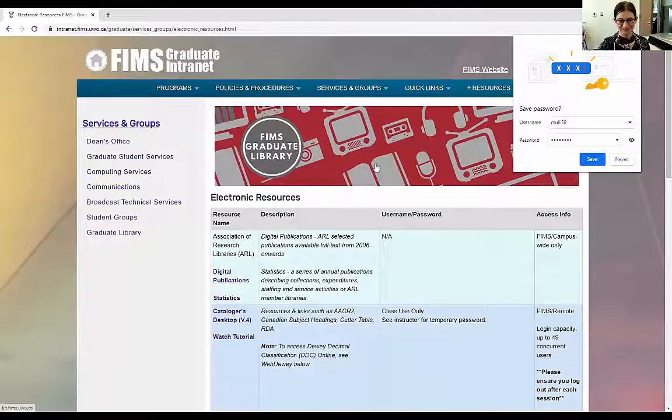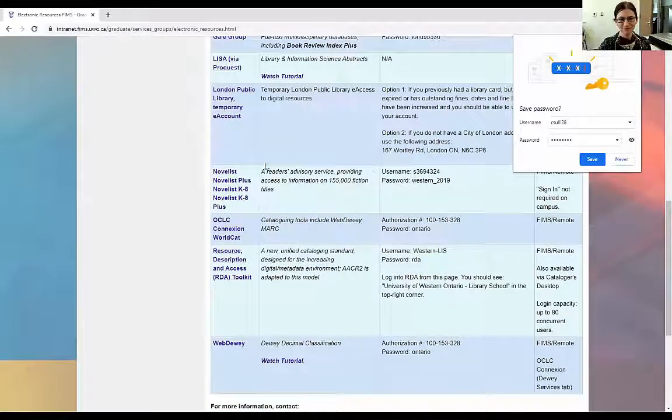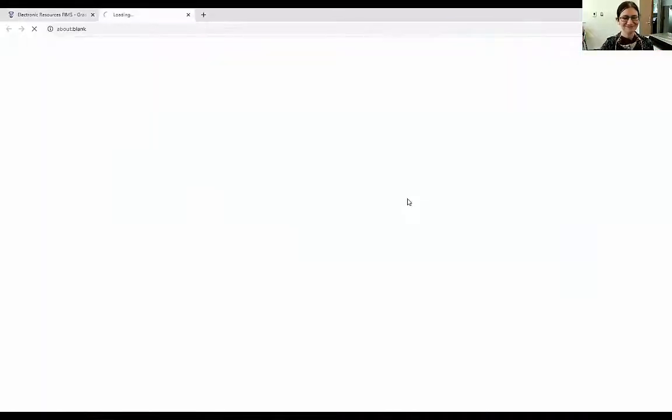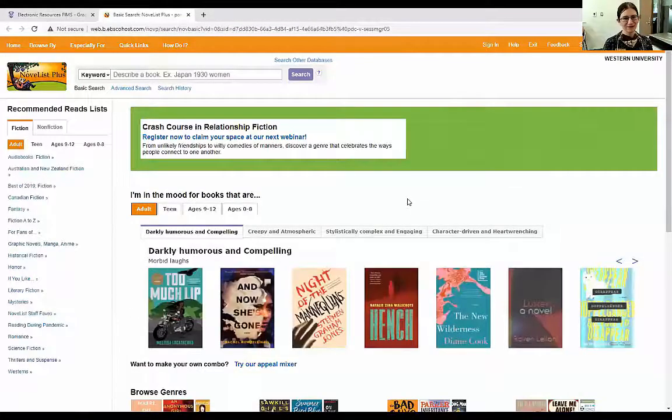So now we're into the FIMS intranet, and I'm going to scroll down to Novelist. Now, if you're logging in from off campus, you'll need to put in the username and password listed here. However, since I'm filming this from the FIMS Graduate Library, it's going to let me write in. So here we are at Novelist.